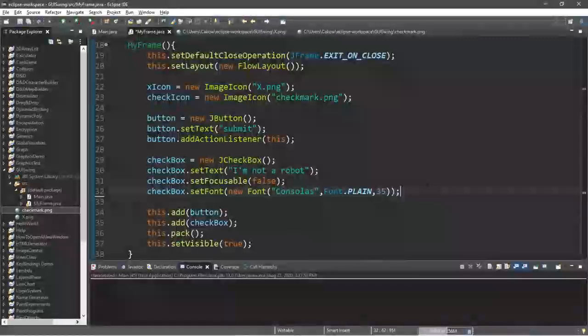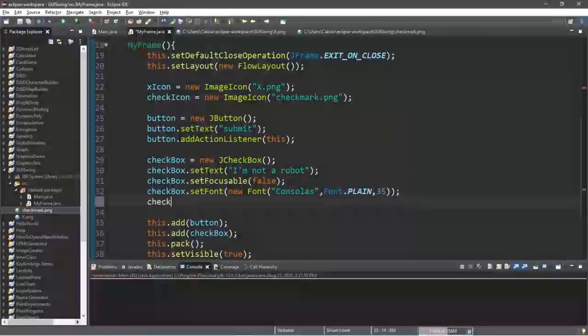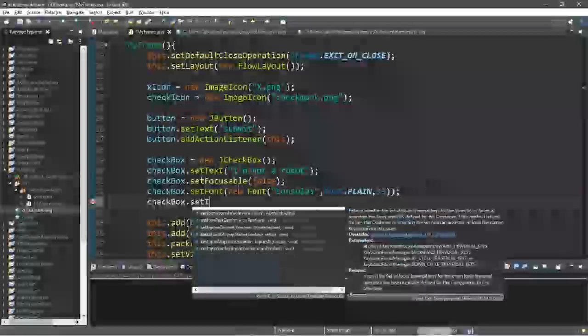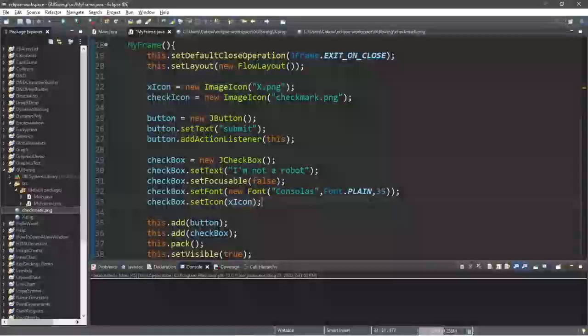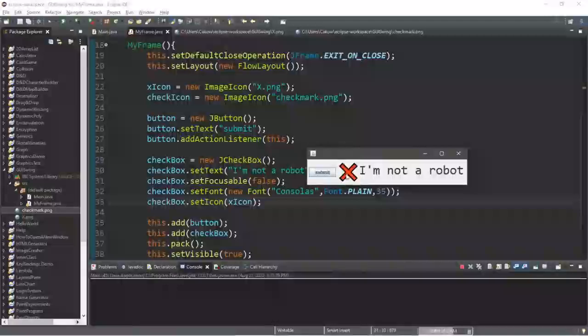To add an icon to a checkbox when it's deselected, you type in the name of the checkbox, and we use the .setIcon method, and we pass in an icon that we want to use. We want to use this xIcon, which is the red X that we have. And this is our icon. However, if we were to click on this, it doesn't appear to do anything, even though we can toggle this between checked and unchecked, selected or deselected.